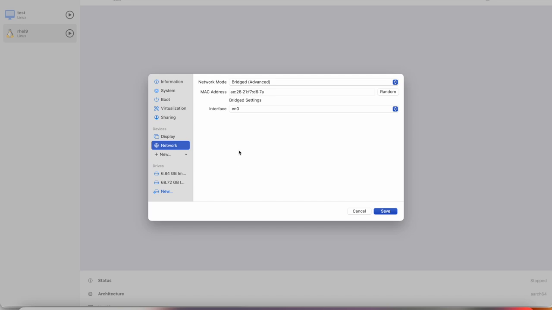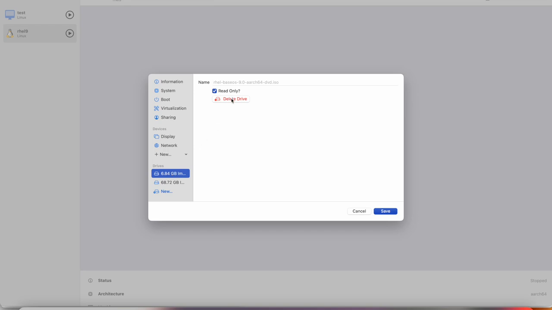The other thing I need to do, and this is really just because it's a bug within UTM, is that I need to go ahead and remove the actual ISO image that we added when we went through the original wizard. The reason I have to do that is because in order for me to turn on this VM, I actually have to have the installation disk listed first in the drives and my ISO listed second, right? If I have it in this order where the ISO is first and my boot disk is second, it won't actually turn on the VM.